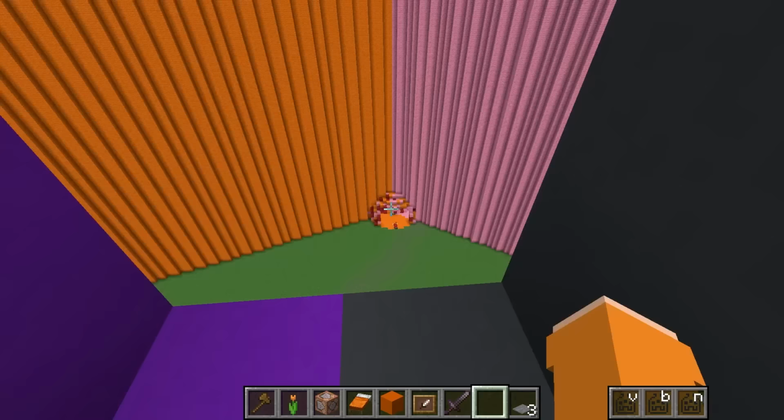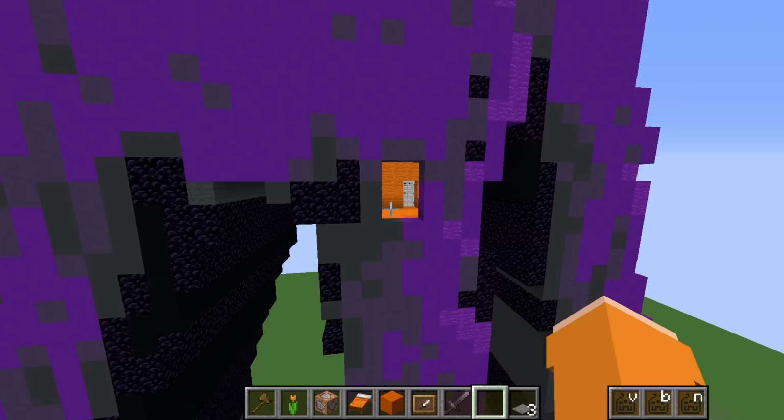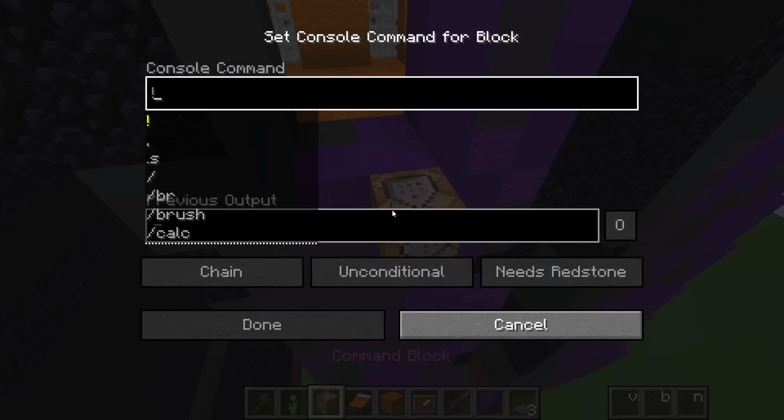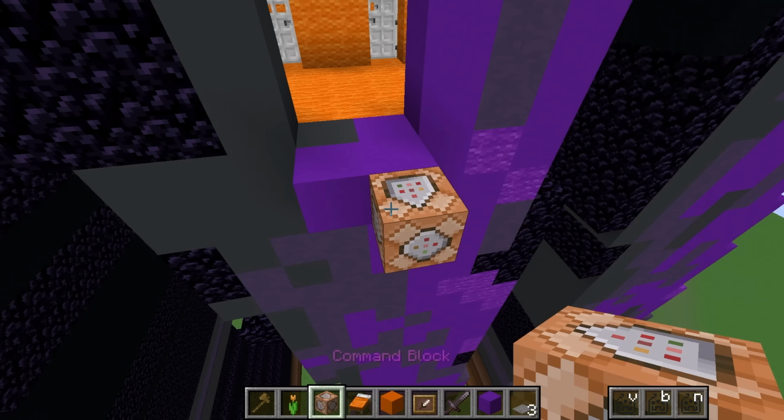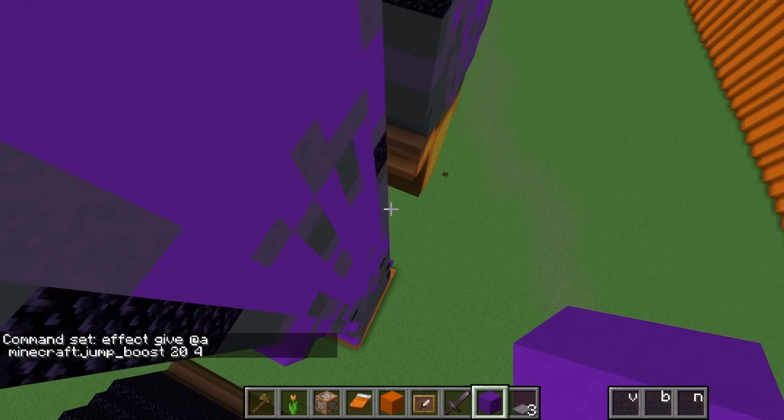All right, fine. Now I'm back to my base. It's time to improve the trap. So I got to here. What I think I might do over here is come out to here and place down another command block with another pressure plate on there. And this one is going to give the players jump boost for 20 seconds.